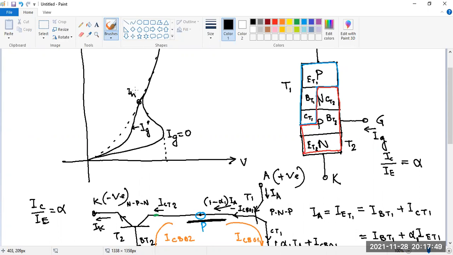Sir, holding current or latching current? No, I'm just telling you, this is the holding current only as far as the device is concerned. From the device perspective, there is nothing called latching current. Now latching current is a current a little bit higher than the holding current. So if this is the holding current, latching current is this. Now what is the latching current? Latching current is after giving some tolerance to the holding current. Practically we generally prefer to use a little higher current than the holding current to ensure the confirmed turn on. So that is termed as the latching current.